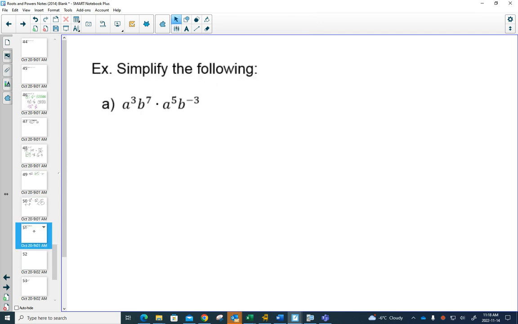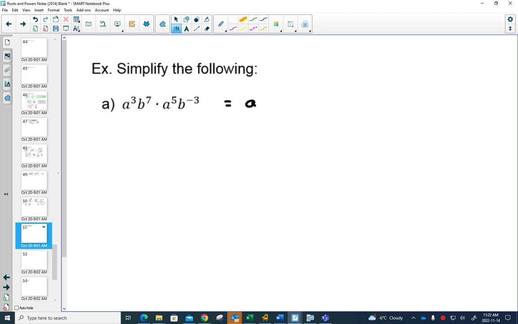But we want to make sure that we finish everything so that you've got your notes ready to study for tomorrow. So again, I'll give you a little bit of time to start working ahead. What are we doing? We're multiplying. If you have the same base and you're multiplying, you can add the exponents. This one's really easy to visualize because I have A, and then A. How many A's all multiplied together?